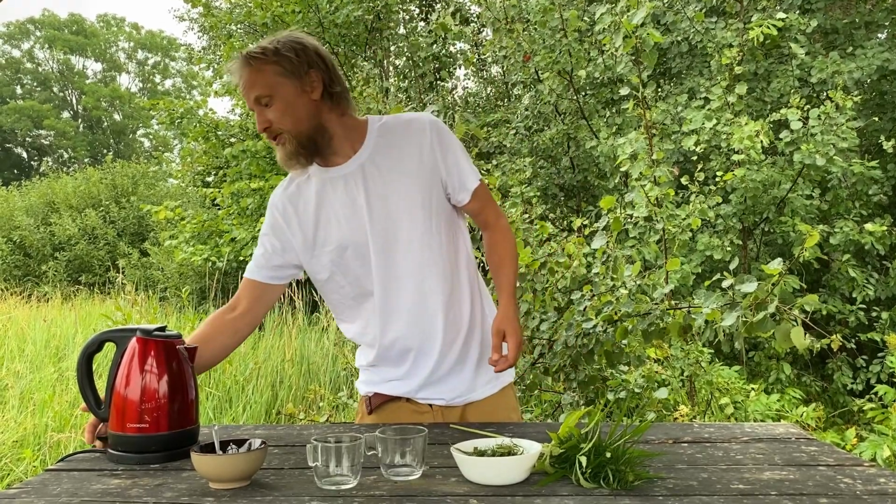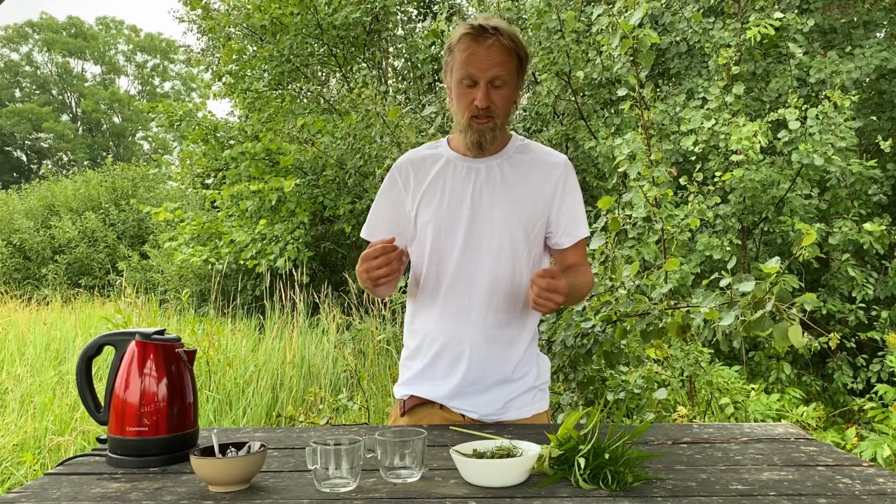And also we need hot water, so we will start to boil some. One tip for you, which works for us: we boil the water and then we leave it for 5 minutes to cool down, to not be super hot. So around 80 degrees, it goes down and we pour it on top of our hemp tea.